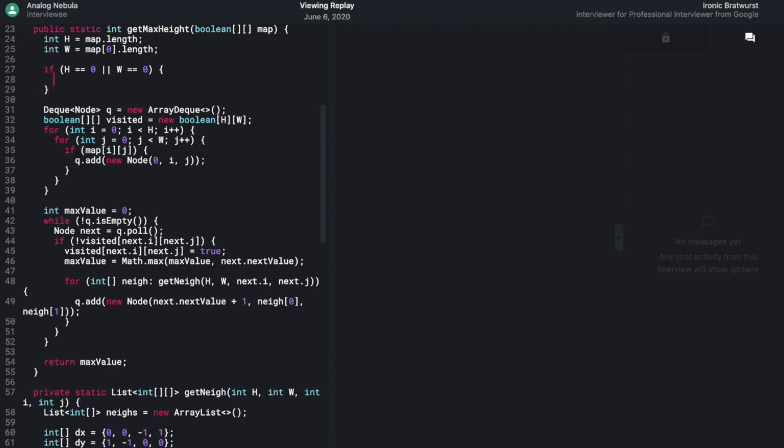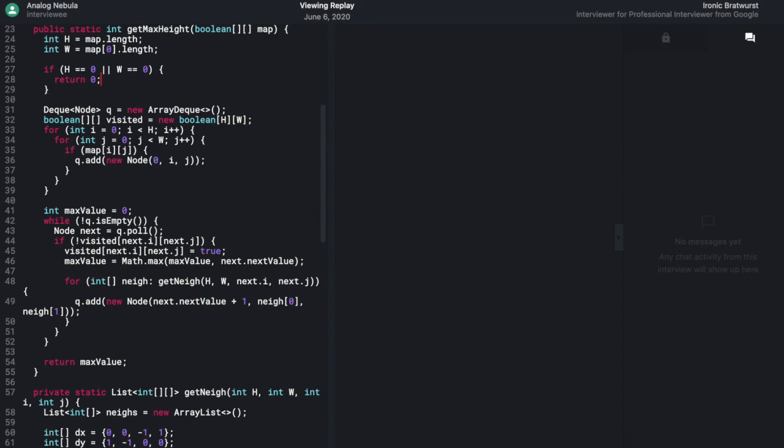Okay, so what we do basically is, we'll create this visited array and the q. H and w of size, and then we go over the array, we pick the value that is equal to true, and we add them to the queue. First, i, j next value is going to be 0, and i and j. So these values we already know. So max value is going to be 0.